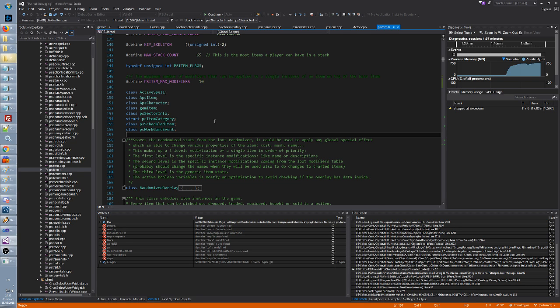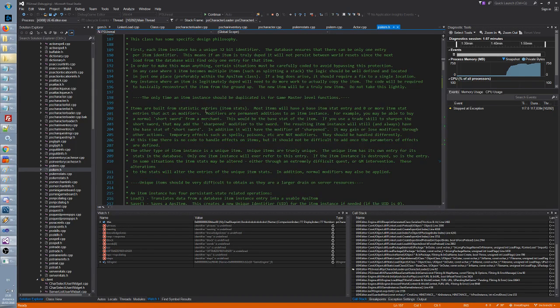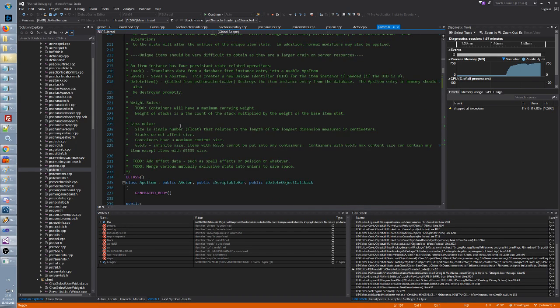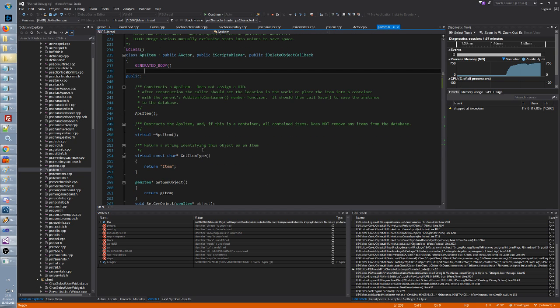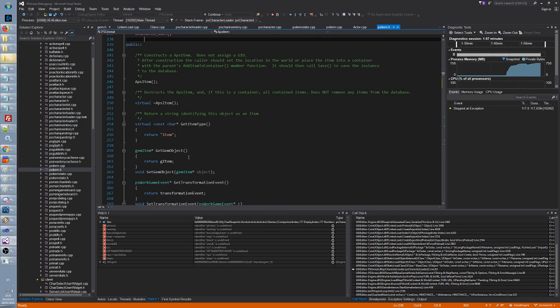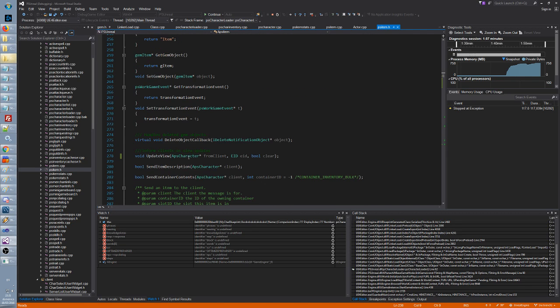So potentially we have to split the two concepts: the logical item and the physical item. Because I don't know exactly what happens when you instantiate an actor. When you do new actor, does it get immediately dropped into the 3D world, or does it just stay in memory? And if it stays in memory, that brings a lot of overhead just because it exists, because I think we are doing a lot of new PS items.